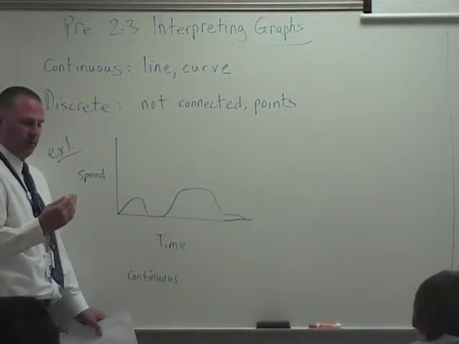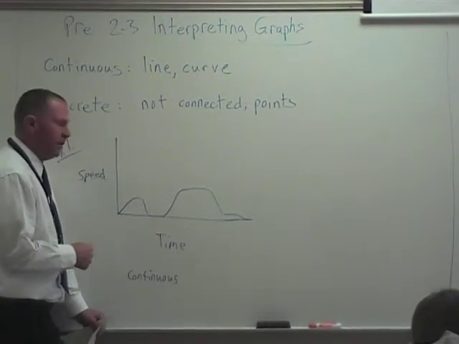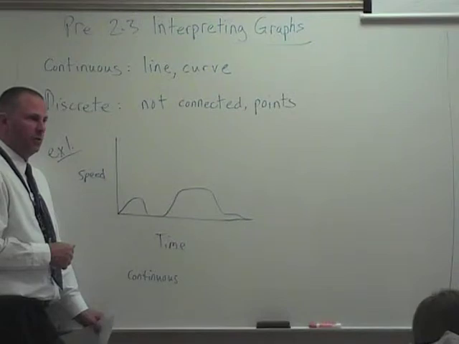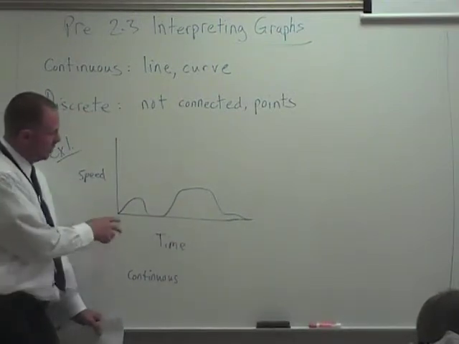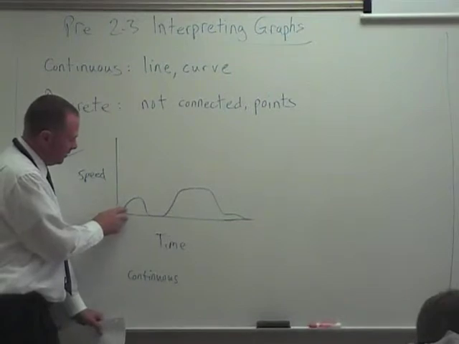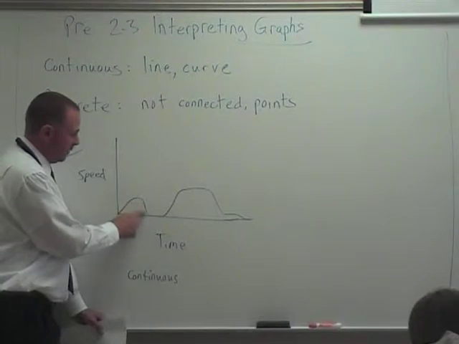Now, whoop-de-doo. What does all that mean? This is an example of driving from one point to another point. Maybe to school. Maybe you have a short drive to school. You take off from your house. You go really fast, and then you come to your first stop sign. You have to slow down real fast and stop.